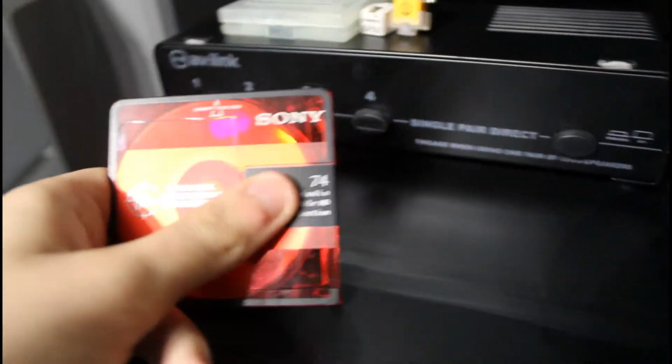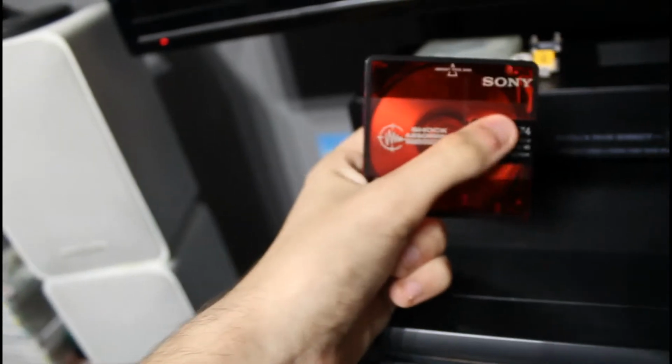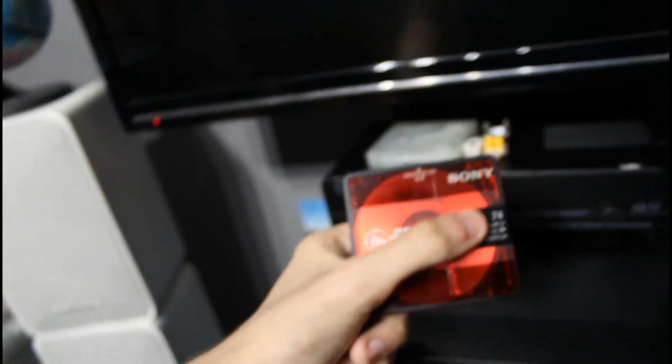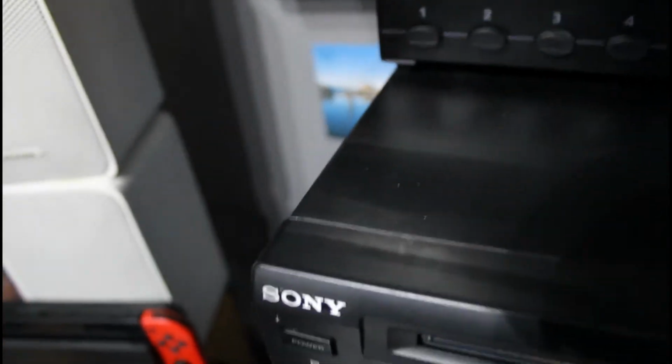But if you get a MiniDisc out real quick, my red one, or if you have a look at a pre-recorded one, there's no flap on the top. When you take this down, you think there's two discs in there, but there really isn't. There's only one. The top part is the magnetic side, and that's what's used to actually write the data. Underneath here is where the disc is read from. It's basically heated up near what they call the Curie point, which makes it easier for the magnet to move the particles around and record.